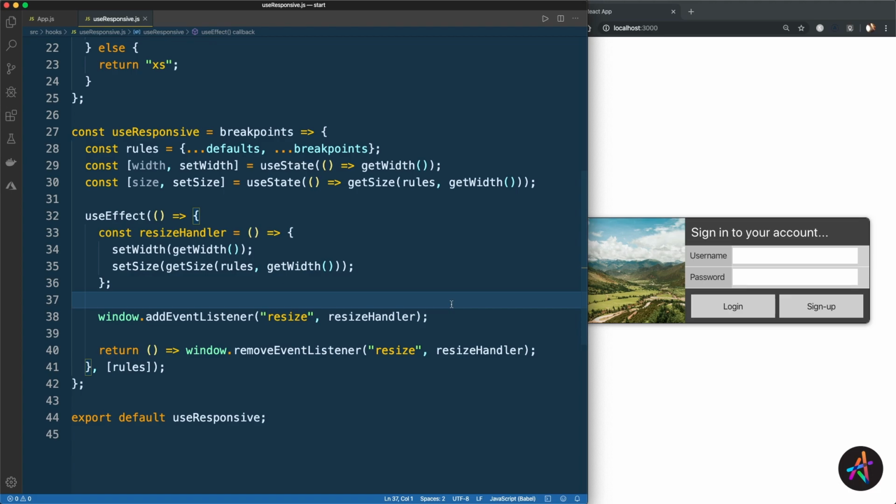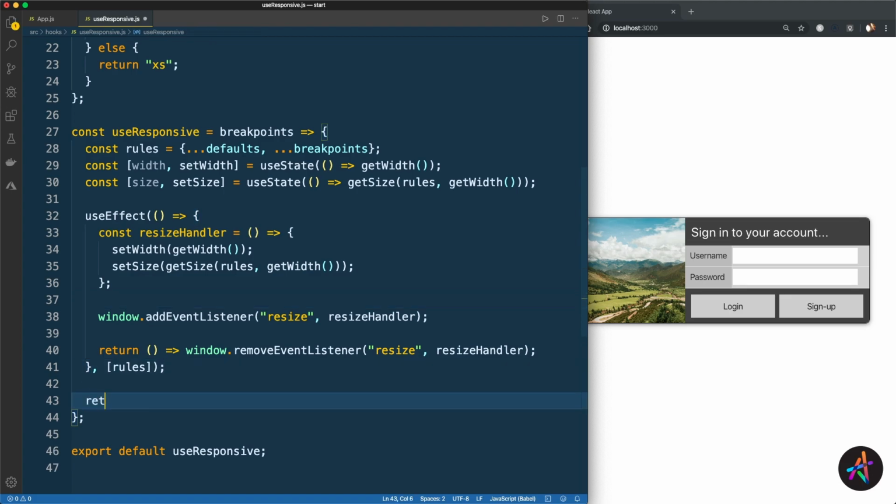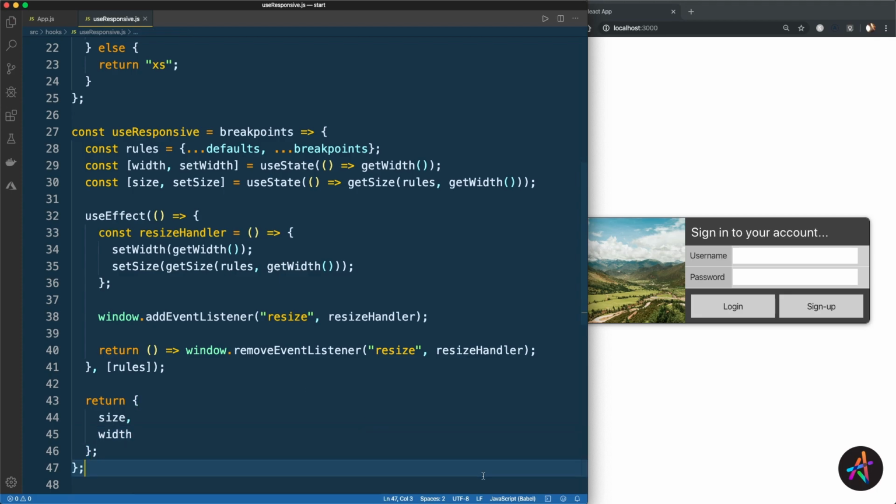The useEffect hook requires you to explicitly declare properties, functions, and props that your side effect is using to compute values. For us, we are only using rules from the scope of the hook function, and we thus need to add it here in the array. The meat of our hook is now done. The last thing a hook needs is to provide access to methods or properties that the developers can use in their function components. In our case, we'll return the values of width and size like so. That's it. Our custom hook can now be shared with the world.